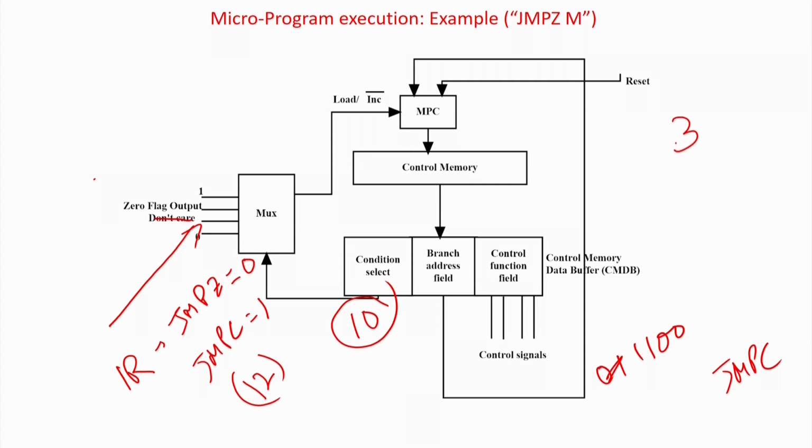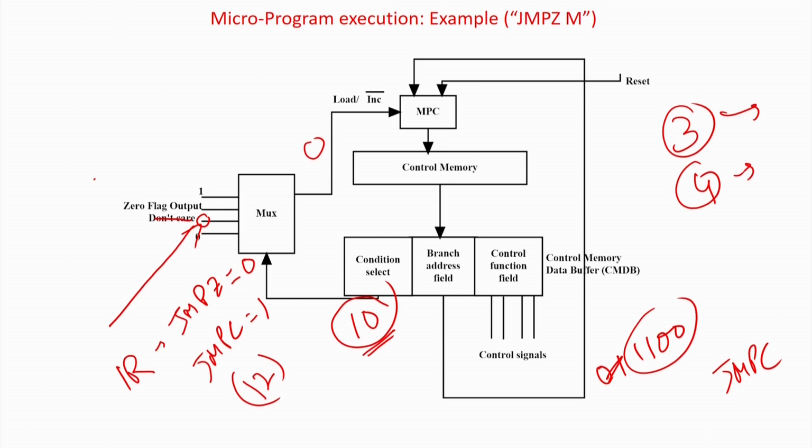So, at the third micro instruction of this common routine which corresponds to jump on carry and jump on Z, the fetch is over, which is common for everything. At the third instruction it will check the condition select 1 0, that means it is going to check the IR line, which is the third line, and branch address I have kept it as 1 1 0 0. So, it is checking that if it is jump on 0, it will just increment. So, from third it will go to the fourth memory location of the microprogram, which will correspond to jump on Z. But if the instruction decoder tells that it is a jump on carry, it will make this line 1. So, if it is making this line 1, it is going to load the address 1100.